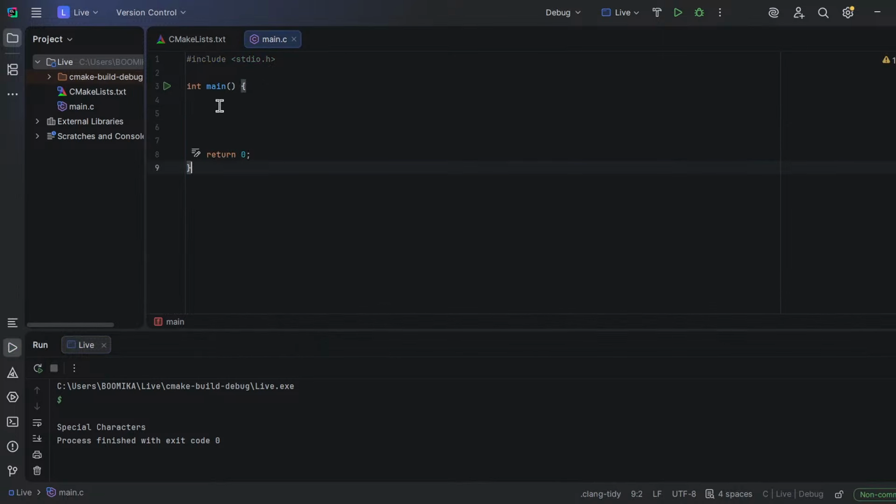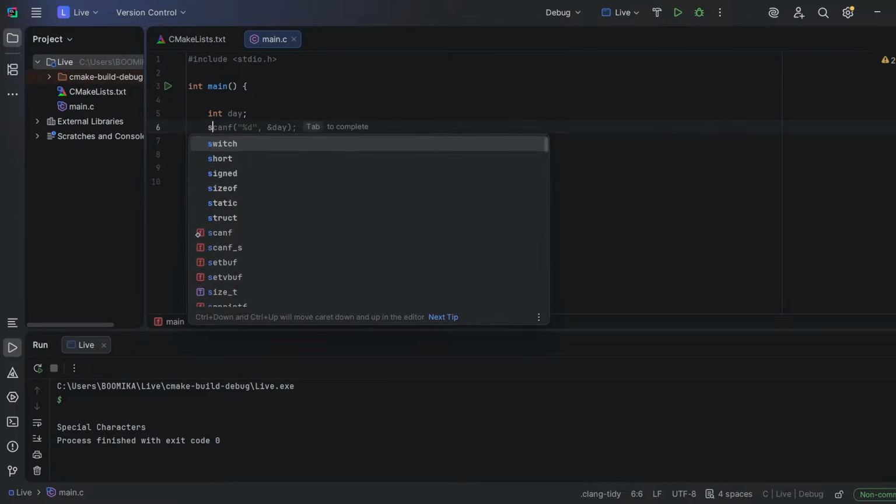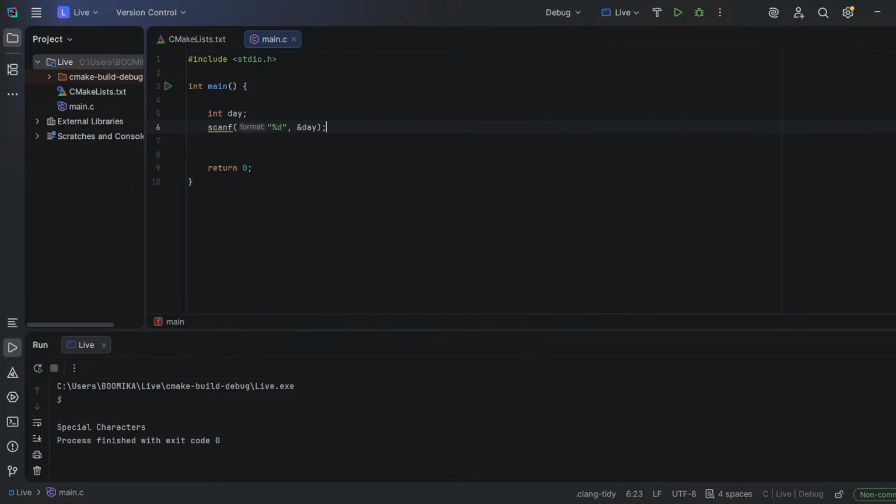So you know that we are giving the input as an integer. So int, I'm naming it day. After that, I'll use scanf and store the value inside day.